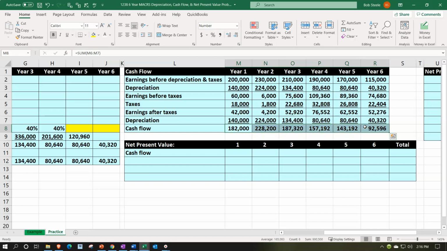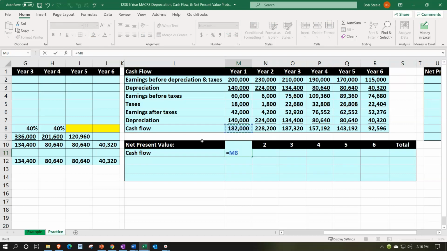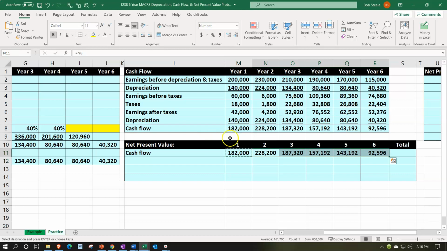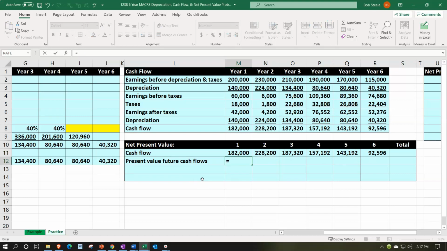Now I got to do the present values because that's 5 years out. We could do that in a vertical fashion, or we could just continue on with our table like in this horizontal methodology. So I'll just pull my cash flows on down like so, and then I'll just copy that across. Notice I like to have the years up top with just the number of the years so I can include them in the formula. That makes it easier for us to copy the formula across. Let me show you what I mean.